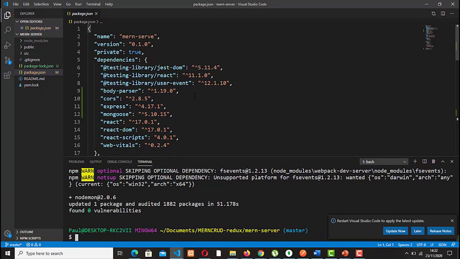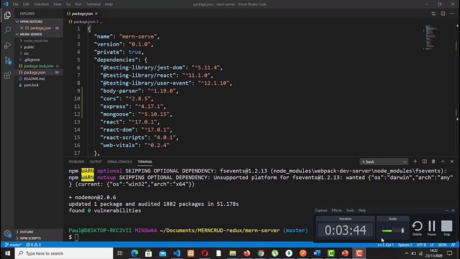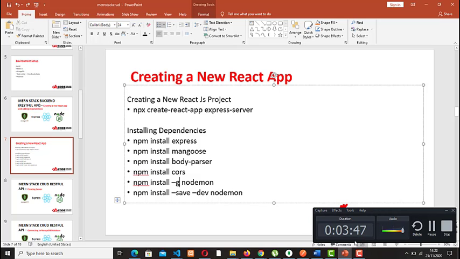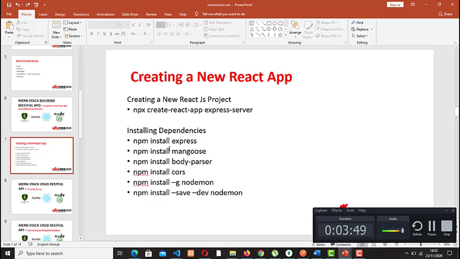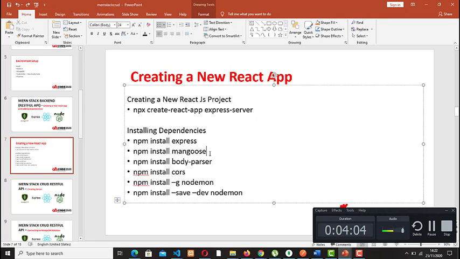Okay, I've just installed all the dependencies, and I'll urge you to install them on your own. So just come right here where we have our slide. So these are the dependencies. I first installed Express with you, so I expect that these other dependencies you can comfortably install using this command. So Express, we've said it will help us in the routing. Mongoose is going to help us to connect our model and the database. Then we have body-parser. This is going to help us parse JSON in our APIs.